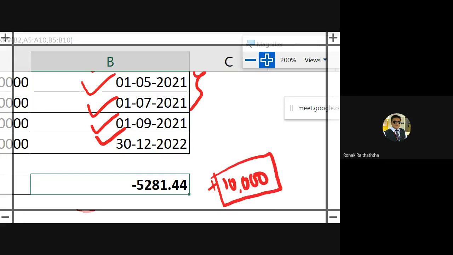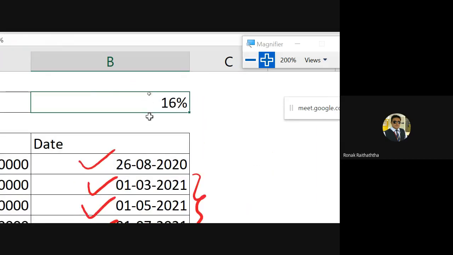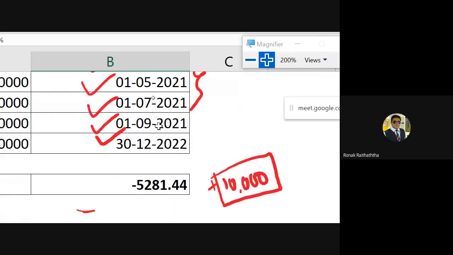So what should be my rate of return expectation? She asked me to do the reverse calculation, and I was again scratching my head. I was like, oh my God, where have I got stuck? She keeps asking me questions. She is asking which rate should be at 16% so that the NPV reaches 10,000.